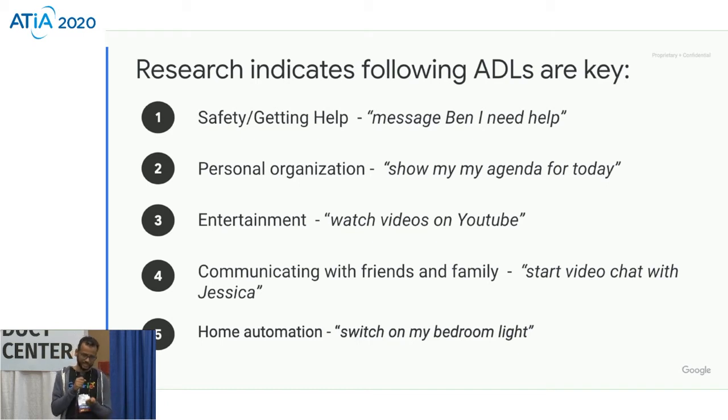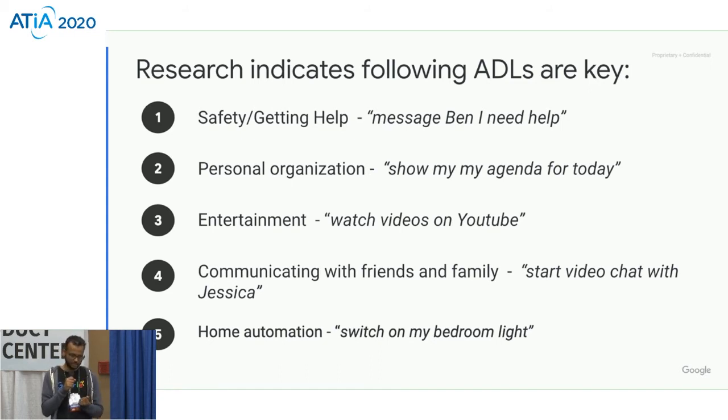So safety and getting help: things like sending a message to someone saying that you need help, calling 911. Personal organization: looking at your agenda, setting a timer. Entertainment: watching videos on YouTube, listening to music.